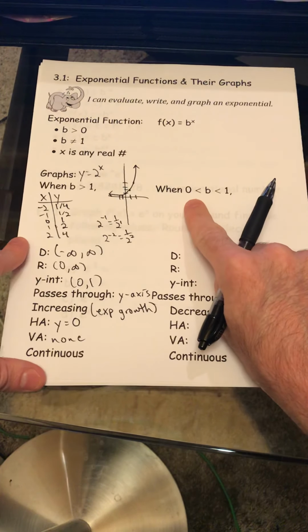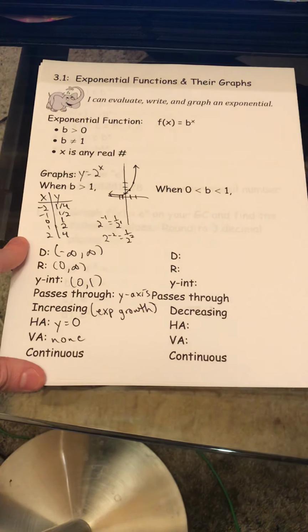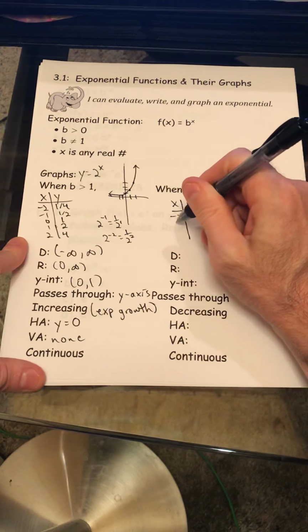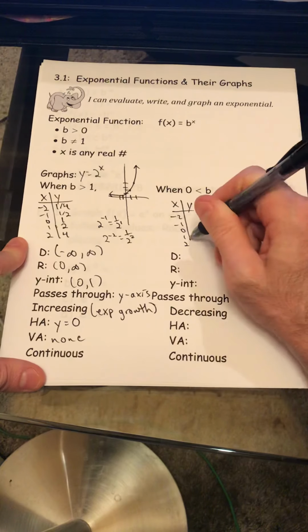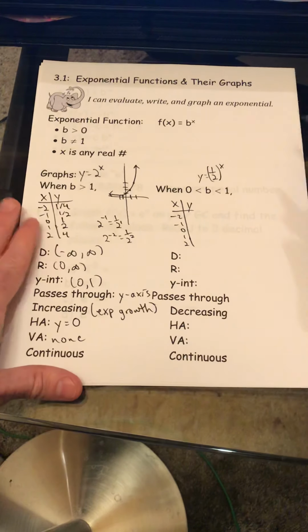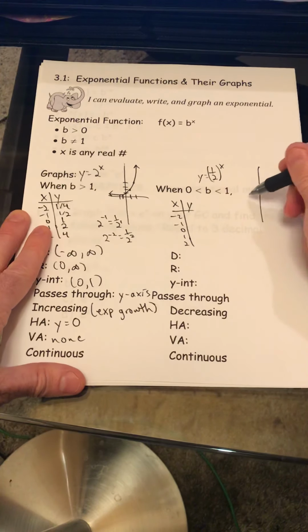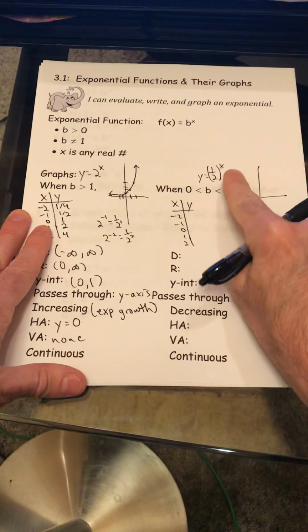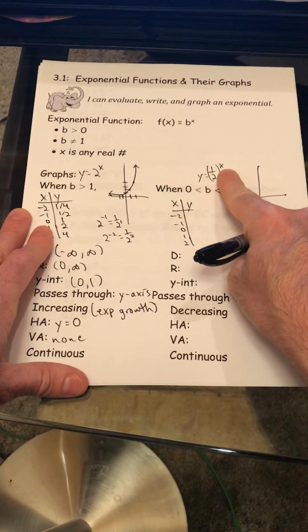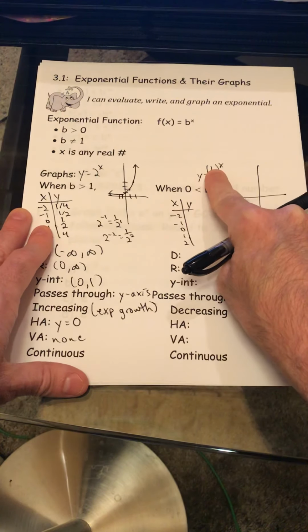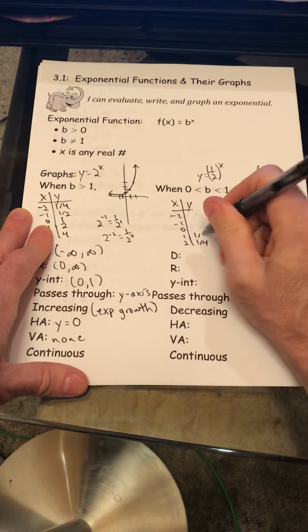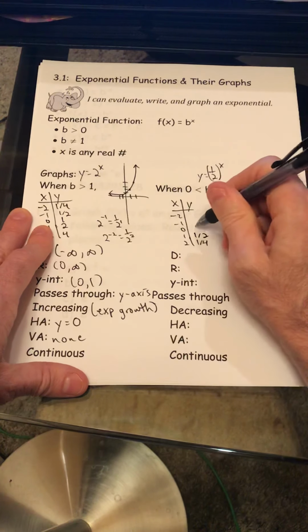Now, if you have an example where the base is between 0 and 1, well, I'm going to quickly sketch that one as well, or give you an example, and we'll use y = (1/2)^x. Well, again, what we'll do here, I kind of like actually starting with these. If you square a half, basically all you have to do is square each number. 1 squared is 1, 2 squared is 4, so 1/4. 1/2 to the first, probably goes without saying it's a half, and then 1/2 to the 0 is 1.